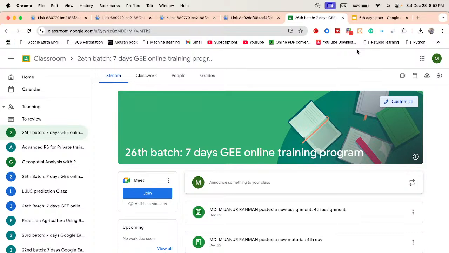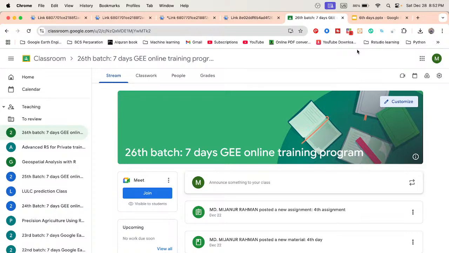Suppose this is my start month, just copy and then paste here, and then I put here the end month, I copy this end month and paste here. Okay, and now further just put the unit. Suppose I put the unit as month.